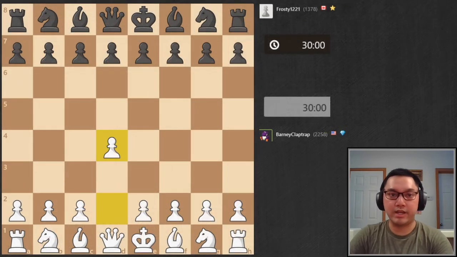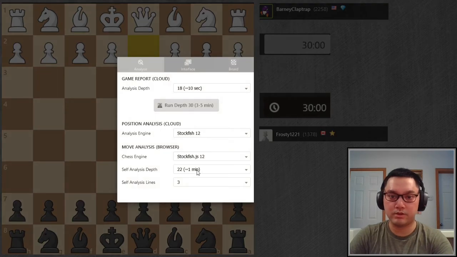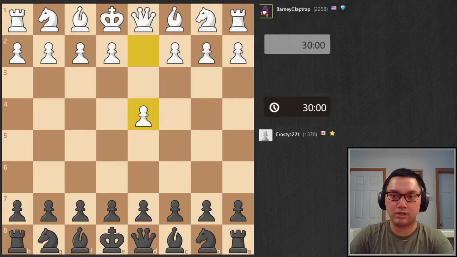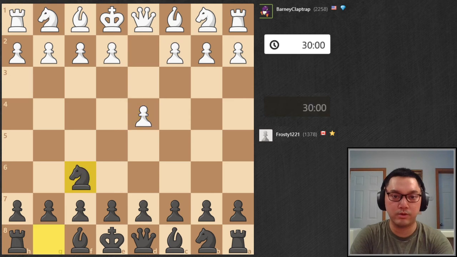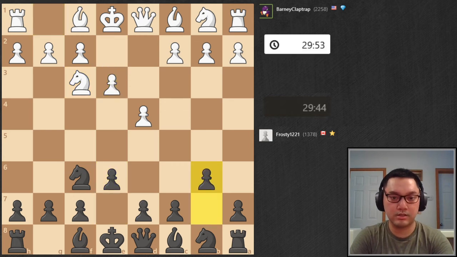Okay, I am analyzing this game from Black's perspective to see where things really went wrong, because I've only seen it from my perspective. So the game started with pawn to d4. This is a 30-minute game. Knight f6, knight f3, pawn to e6. Okay, so this is a Queen's Indian defense structure.